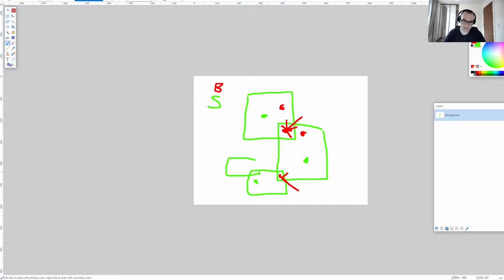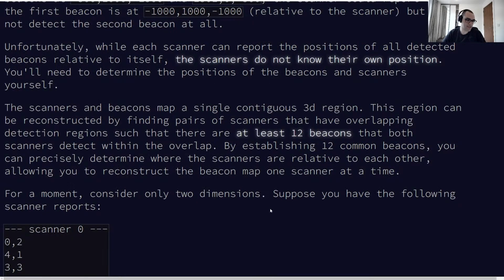So I'm trying to figure out if that means there are 12 in these sections total. So we have like a completely continuous region all the way around, something like this. And are there 12 of these? Or is it trying to tell me that there's 12 in each overlap, which doesn't seem right. So I'm guessing we're looking for a total of 12, and there'll be loads of beacons, loads of scanners that will be completely isolated or will form new loops. So we're looking for like a continuous shape that has 12 of these connections. That's what I'm thinking it's asking there.